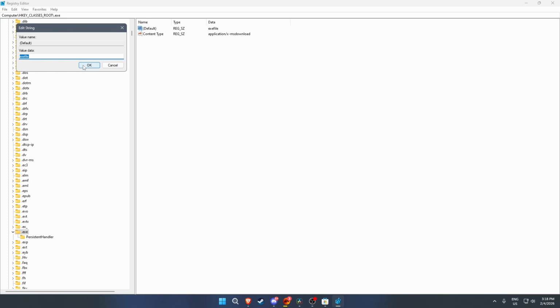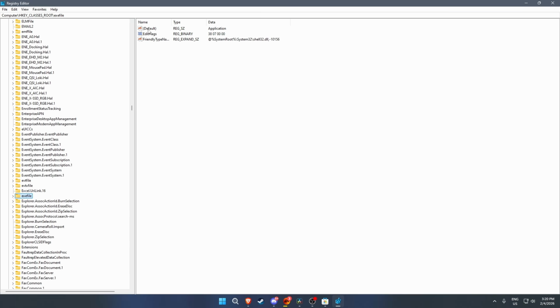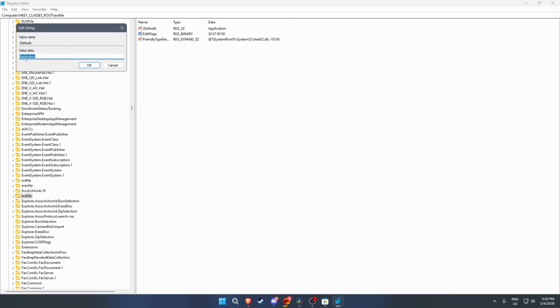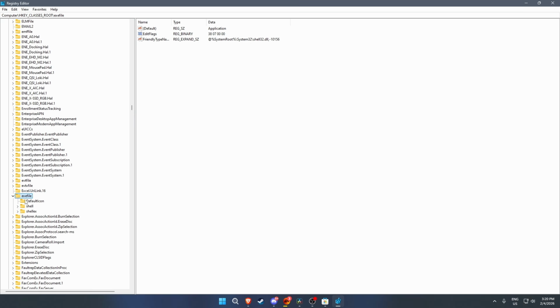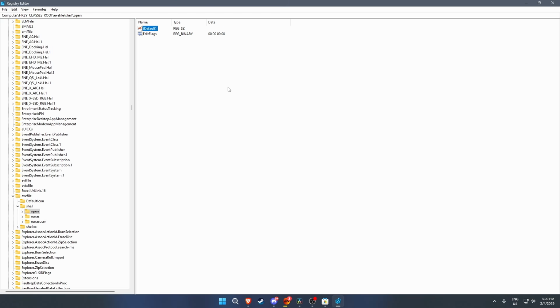Then press OK. Then just go ahead and expand the contents of this exe folder. Scroll down until you find the exefile folder. Click it open, click on the default once again, twice, and the value data should be saying application as it is on the screen. So everything is good. We can move on to finding the next folder, which is we need to expand this exefile. Then we need to expand the shell folder, and then over here it says open. Click this open folder and click on the default, and the value data should say nothing. Value not set, that means there's nothing in it, and that is exactly how it should be. If it's all done, we are good and we're good to back out.